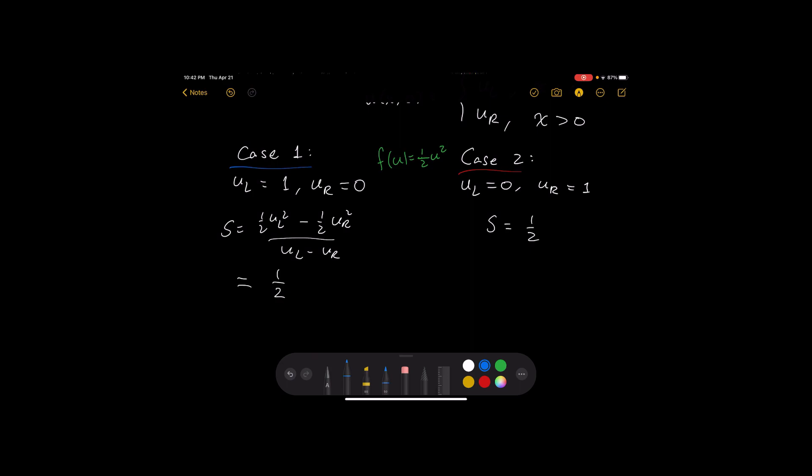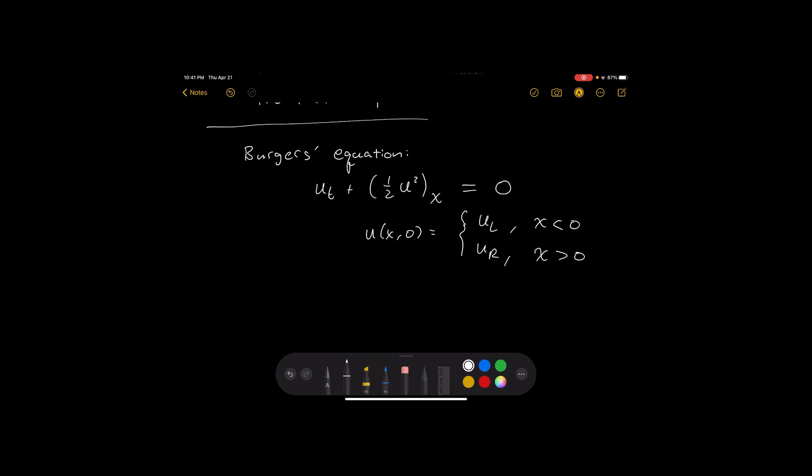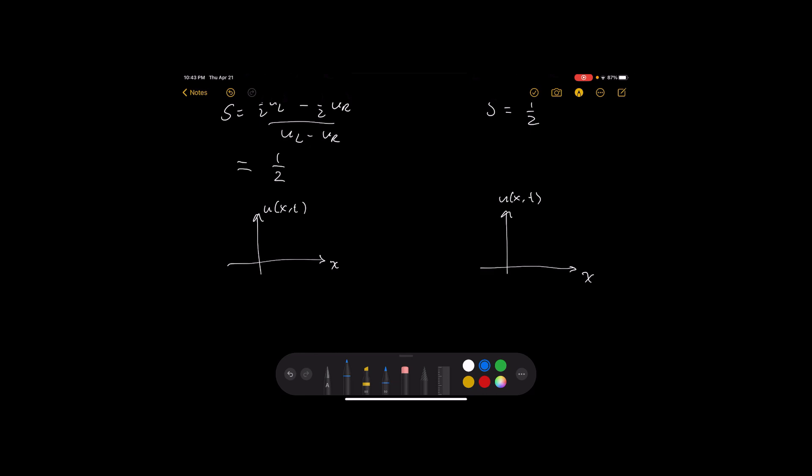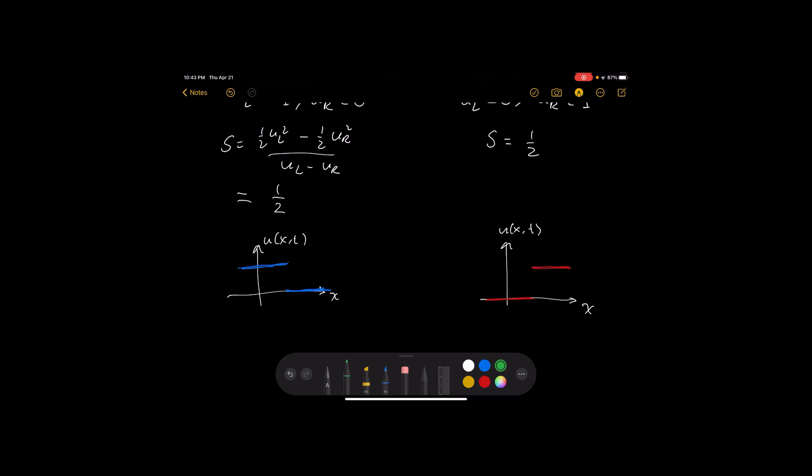Okay, and we can draw our solutions for both of these. So as you imagine the solution for both, let's draw them here. So u_left is what? u_left is one so it's going to look something like this and over here it's flipped so we have zero like this and then both of these equations are moving in this direction.